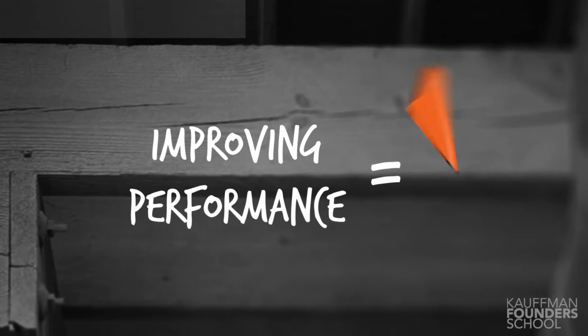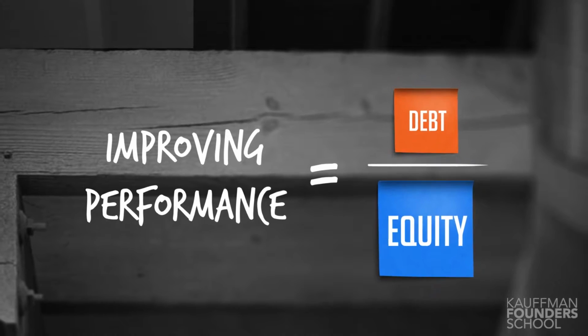So if your debt to equity ratio is out of whack, if you have a little more debt than you should to make a banker or an investor comfortable, how can you fix that problem? The best way to fix it is to increase your equity. The best way to increase your equity is to make profits and add to your retained earnings, which is part of your equity. Improving the performance of your company will naturally improve your debt to equity ratio.